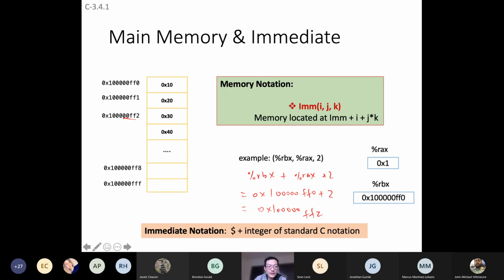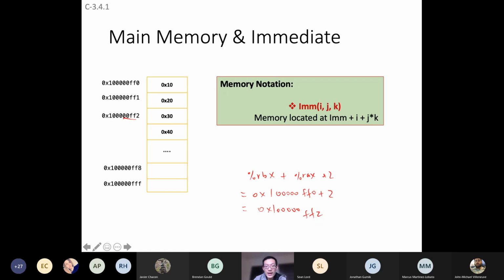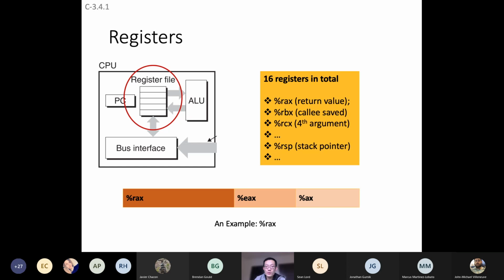Okay, yes, we need to remember these registers: RAX, RBX, RCX. There is a full list of the 16 registers in our textbook. I just showed you several of them.